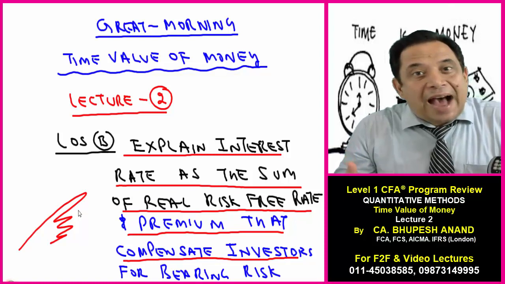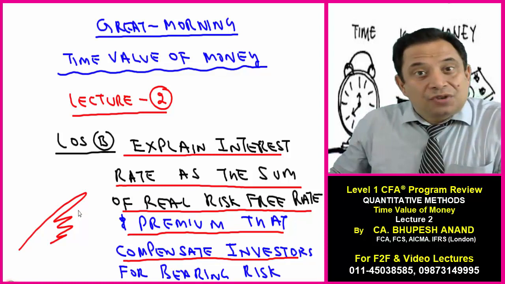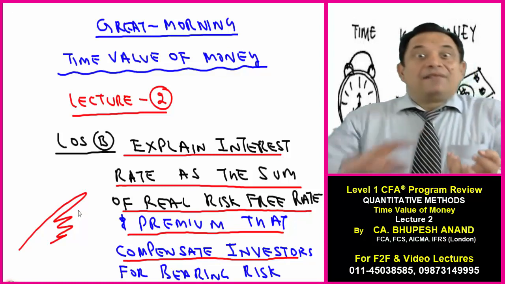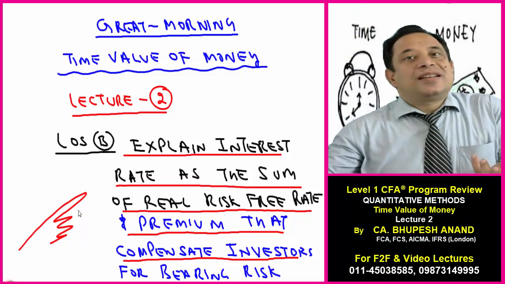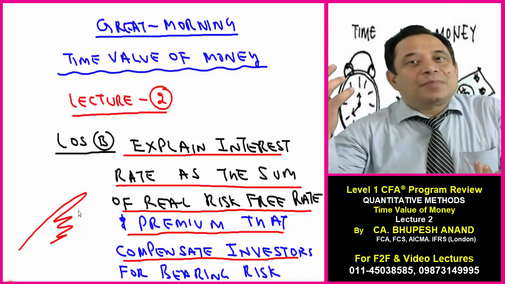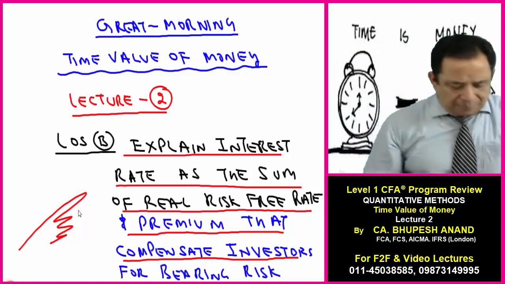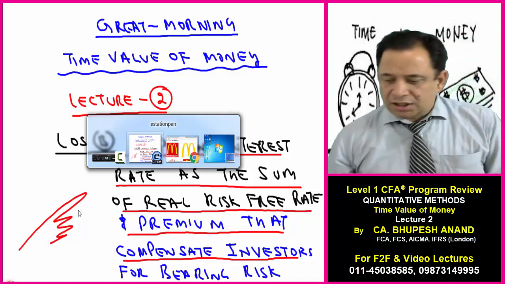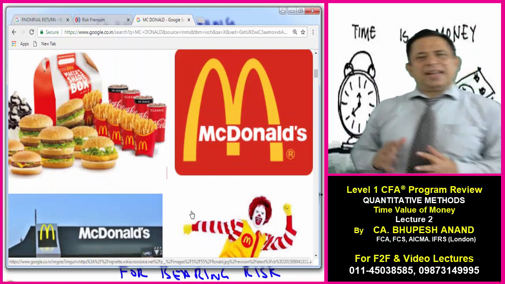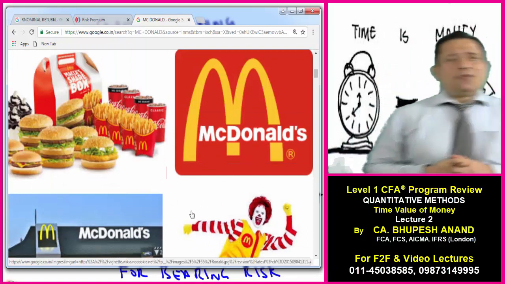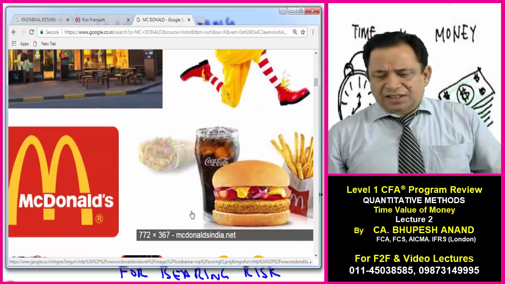Why can you not have a breakfast meal after 1 year at $100, which you can purchase at $100 today? The same McD, the same breakfast meal, the same contents, but you cannot purchase it at $100. So let me start with the basic logic of how this McD cost keeps increasing, why there is inflation, and what are the different components of the required rate of return we discussed in the last lecture.